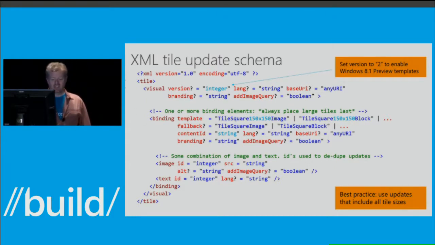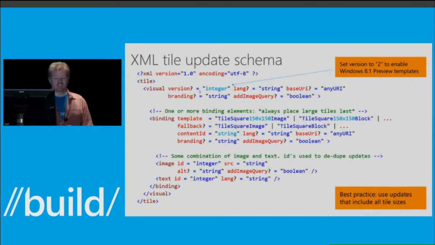And each binding element then contains some number of children that are image tags and text tags. So this is not HTML, this is just plain XML, so it's not an IMG, it's an IMAGE tag, which then describes where the images come from, what text should appear, and so forth. Now there's a lot of other stuff going on, so let me go through a few details here.